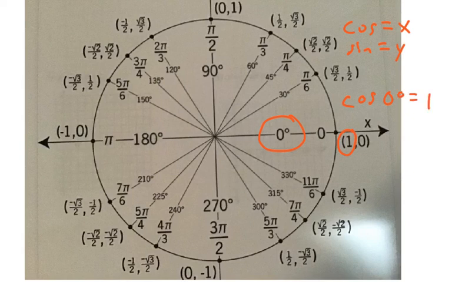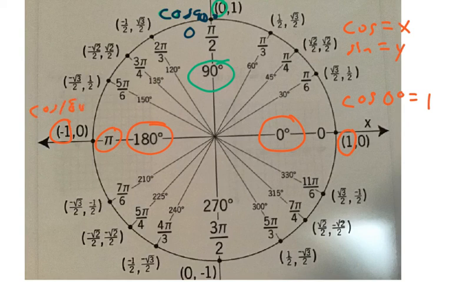All right, what about the cosine of 90 degrees? Well, you'll notice the x for cosine is 0. So we just figured out that the cosine of 90 degrees, sorry if I'm getting a little messy, but we'll do it on the other pages multiple times, is 0. What about 180 or pi? Well, the x is -1. In other words, the cosine of 180 degrees is -1.